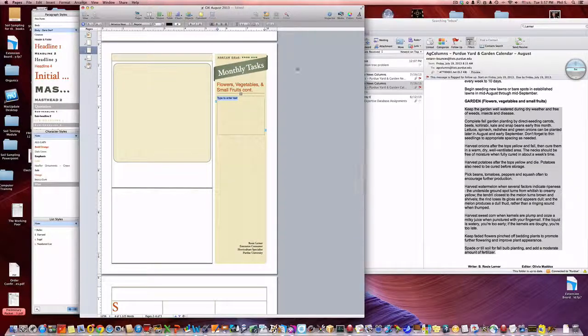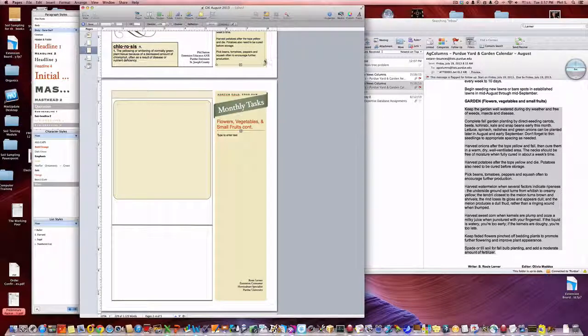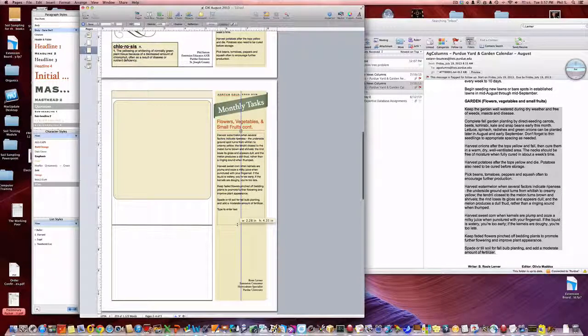And then what I'm going to do is come up here to this text box, click on this, and then come down here. And that will fill in what was left over. And that leaves me some space.